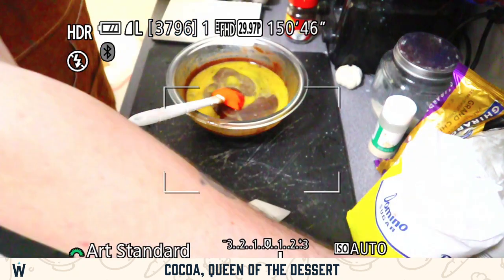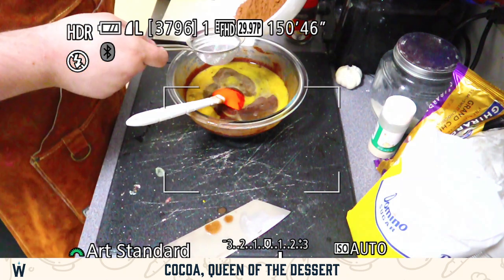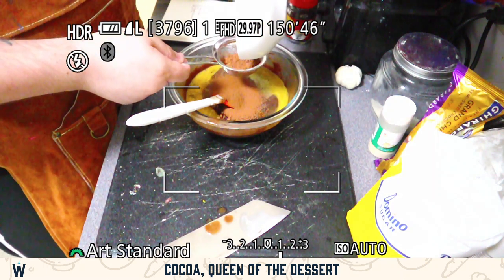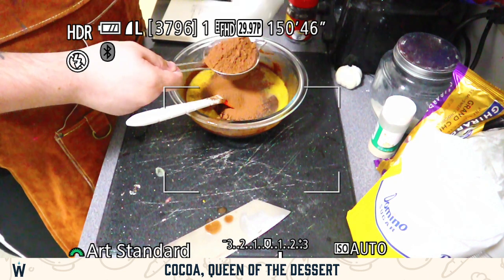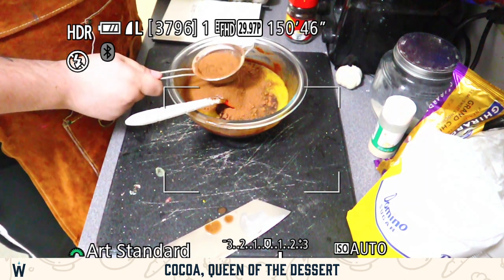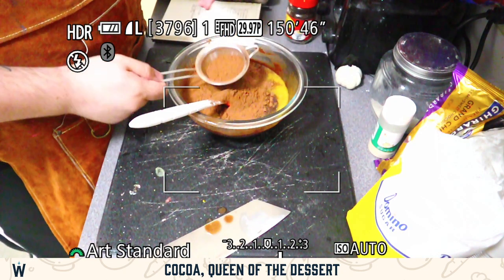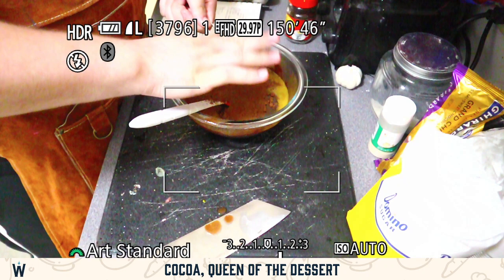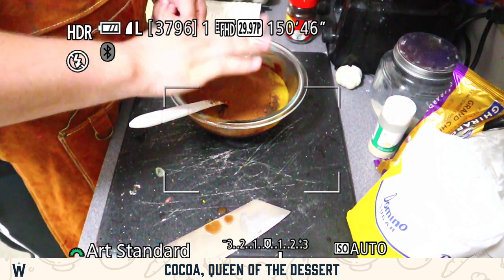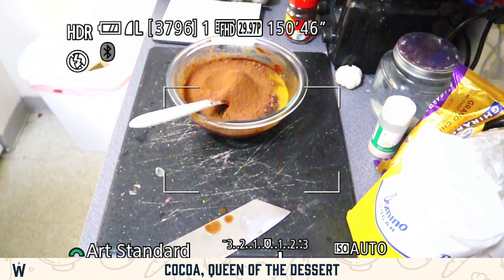Ooh. I have a little hand sieve that I'm gonna sift the cocoa powder with. Just because I know there's gonna be, oh boy, little itty bitty grains. Whatever I catch in here. Okay, there we go. I'm sure that noise is delightful. I'm going to try to sift through this faster. I just don't want the lumps and clumps to be in that. Yeah, there's all those little lumps and clumps and bad bits going to be catapulted into the sink.